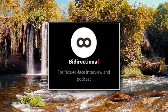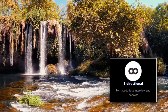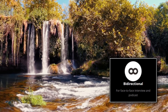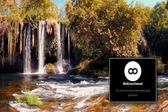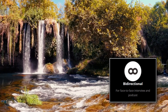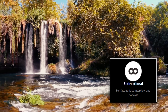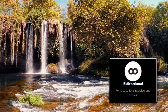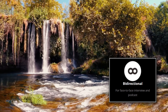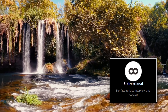This is how it sounds in bidirectional — so this is face to face. It will capture sound from the front and also from the back, but not so much on the sides. So you can put the microphone in the middle, and if someone is in front of you it will capture sound from the back and the front. If we shift to the left you can probably hear me less, and if I shift back to the front you can hear me clearly. Shifting to the right you can hear me less again, and shifting back to the front sounds the same as the back. That is how the final polar pattern sounds, and those were all four polar patterns.